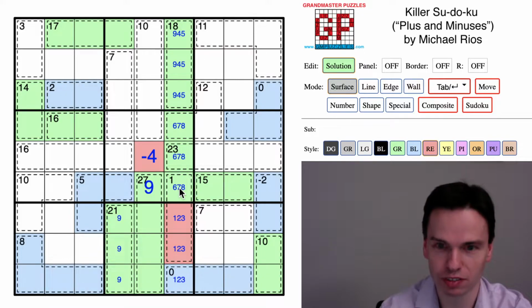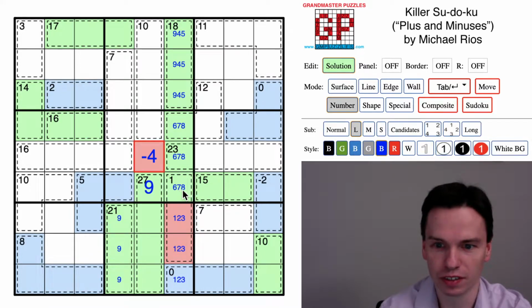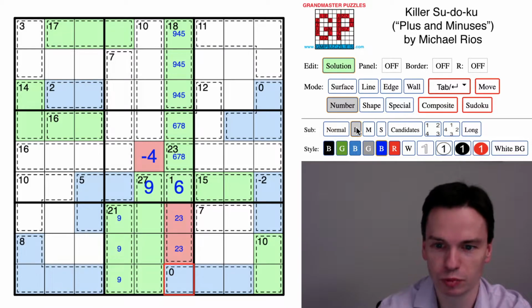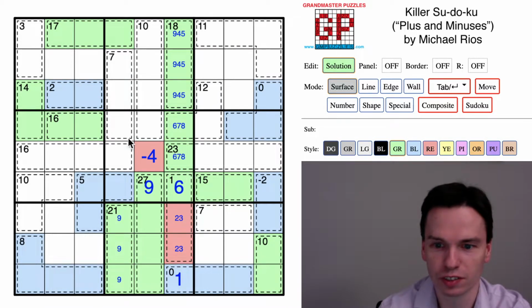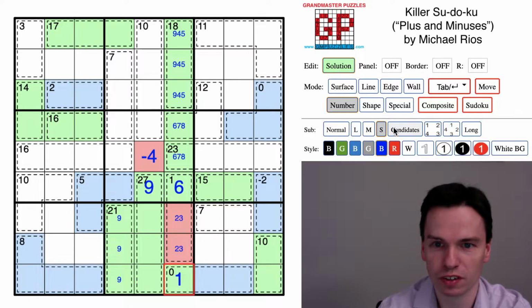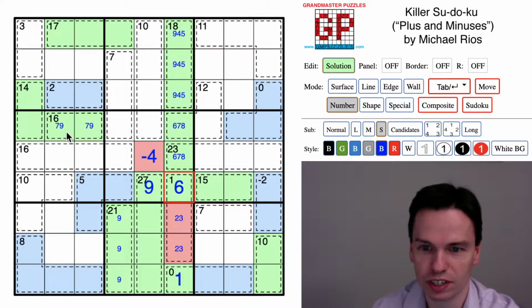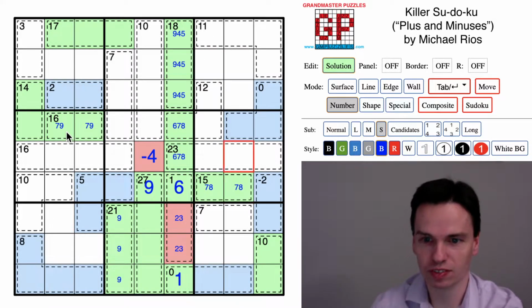6 minus 2 minus 3 is absolutely the only way we get this to work out. So we can clarify those values. We can put in this is a 1 and also that it's a positive cell. And if we mark in some other numbers as candidates here, we actually have at the start of the grid, this is 7 and 9. Right now we could say this 15 is 7 and 8.